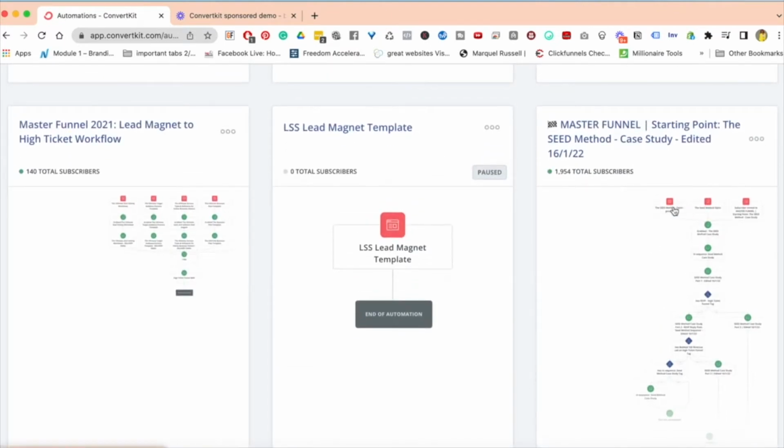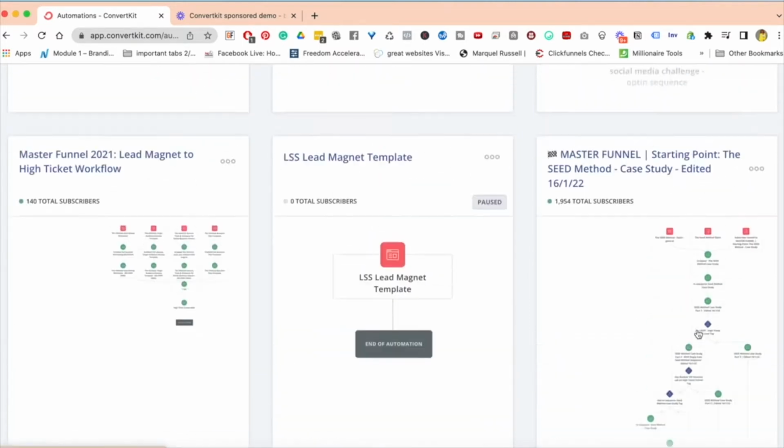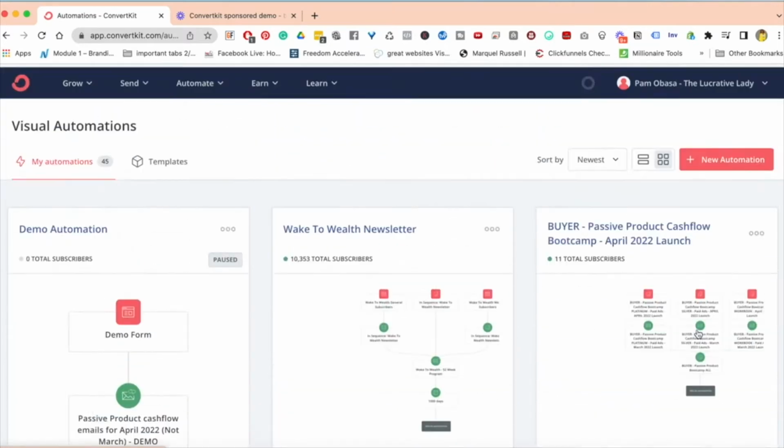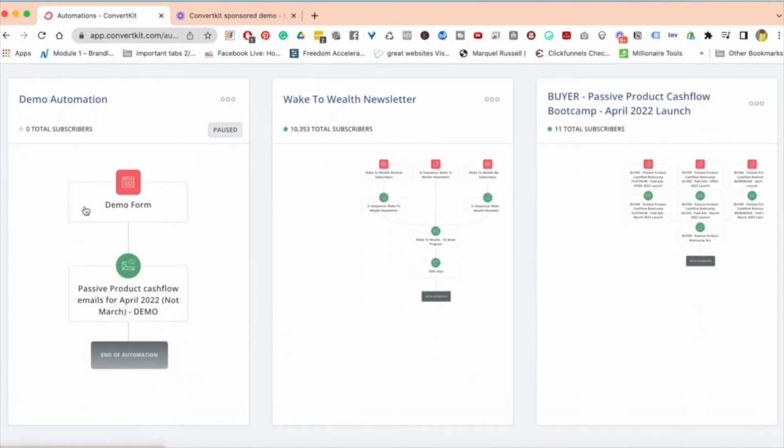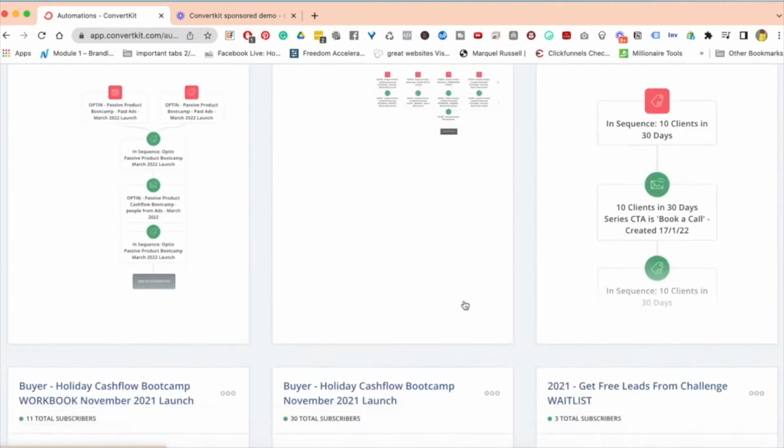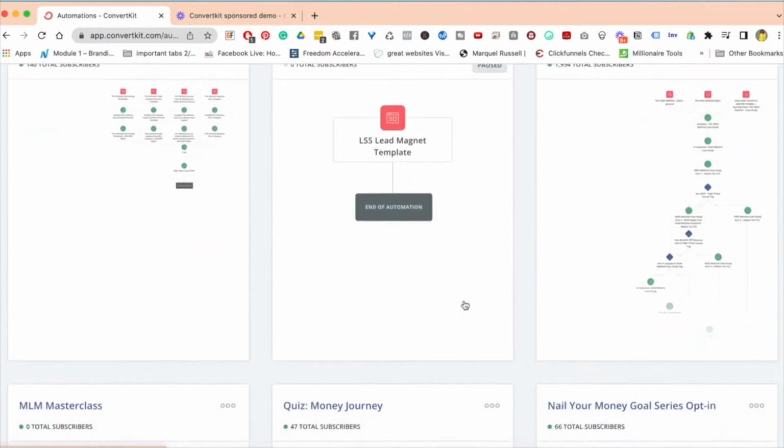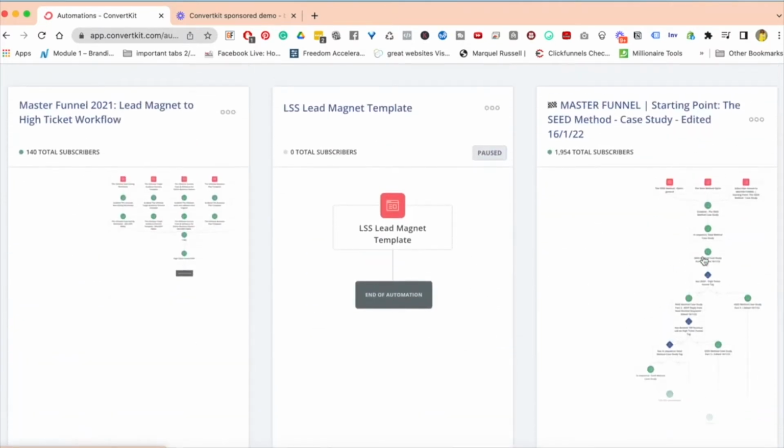Let's try this one. So already, as it's zoomed out, you can see that this is a lot more advanced than the first one that we just built, which is this one. You see how this is only 2 steps, 1, 2. And if we go back to the other one, this has many steps. So 1, 2, 3, 4, 5, 6, 7, 8, 9, 10, 11, 12, 13, 14, 15 that we can see here. So your email funnel doesn't have to be that advanced, if I'm being completely honest with you.